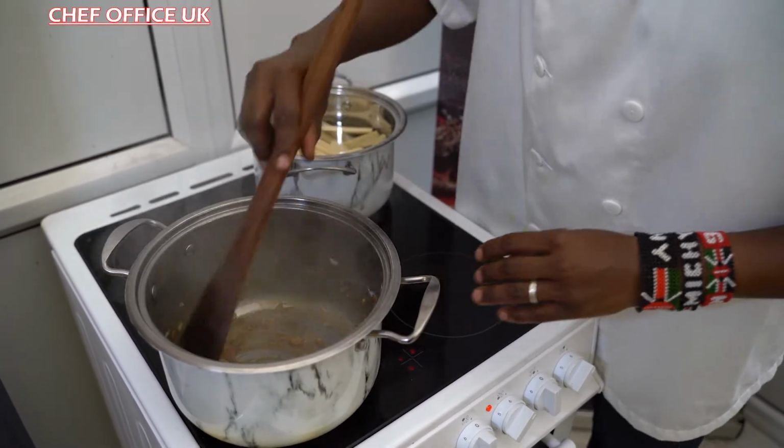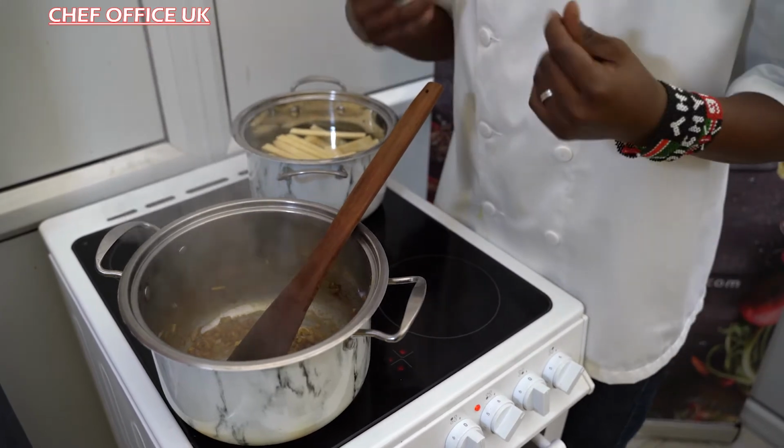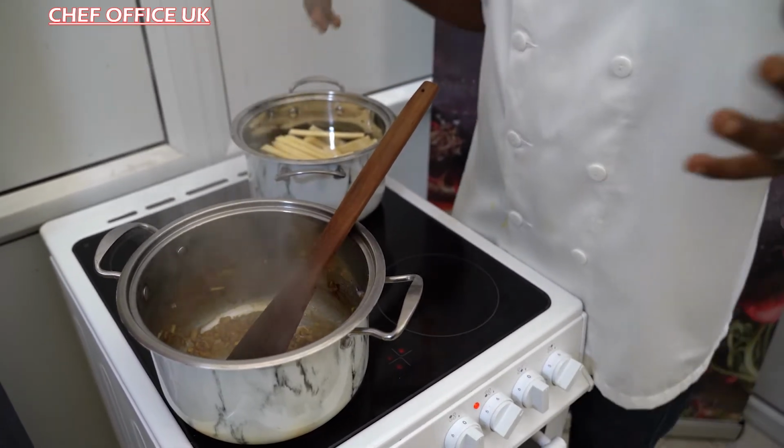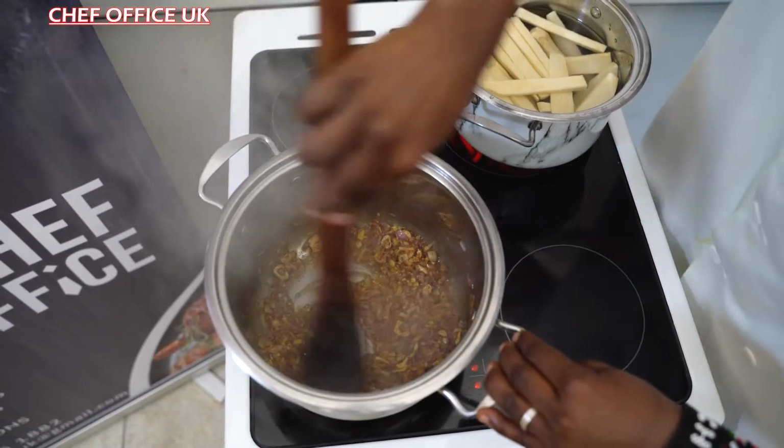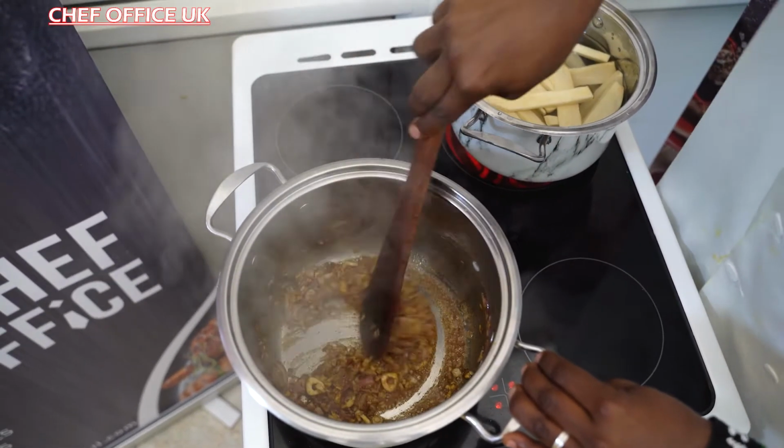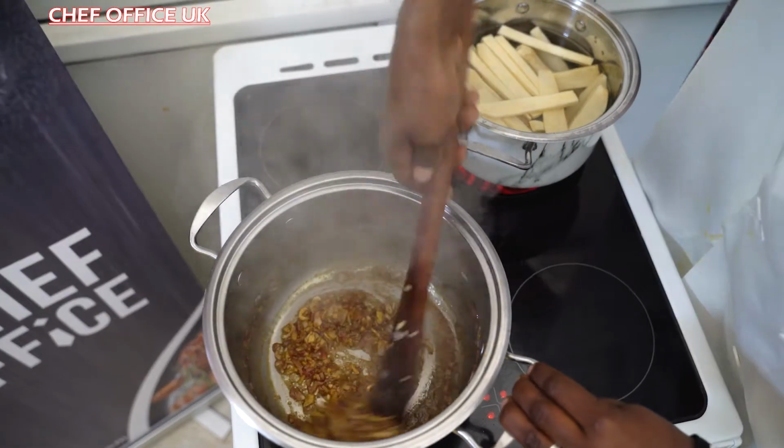For me, it's all about the flavor, the colors, the textures in the food. So you want to incorporate all of that in your dish. So once the masala sauce is cooking, we're going to start grilling the chicken. In about 20 minutes to half an hour, everything is going to come together.